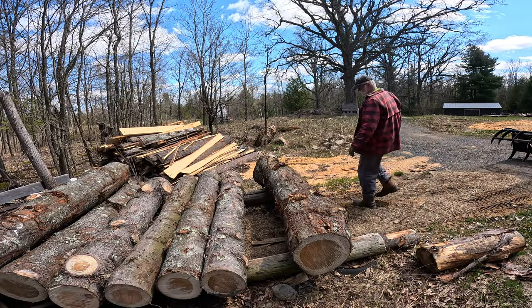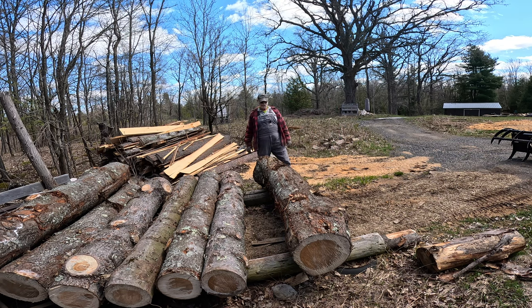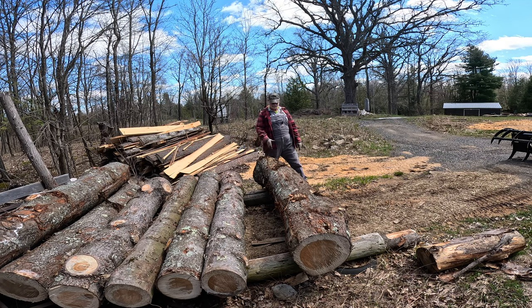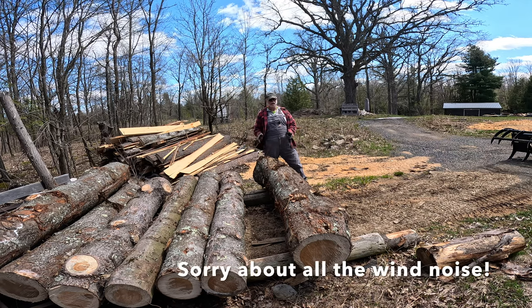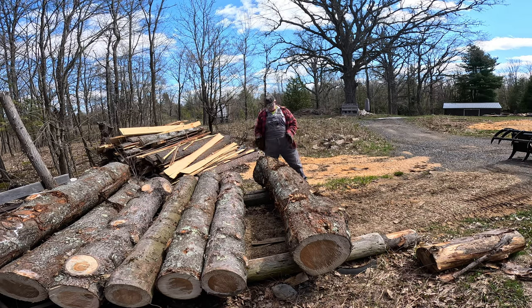All right, folks, we've got everything up here now. This is the worst one of the bunch. Even though it's a big log, it's got this curve in it. And from my limited experience sawmilling, I have found that logs with curves in them seem to have a fair bit of built-up stress inside of them. If you're cutting boards that are too small, your boards could end up warping pretty good because of all the stress that's in this log.